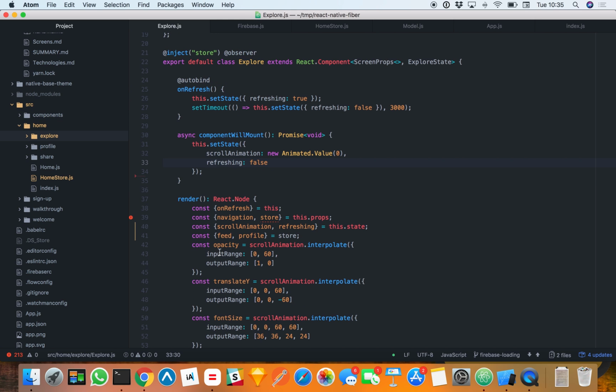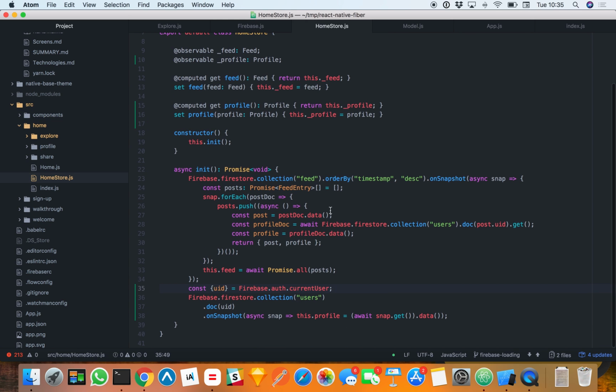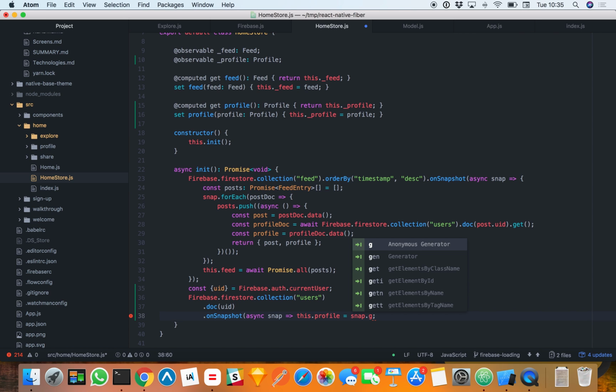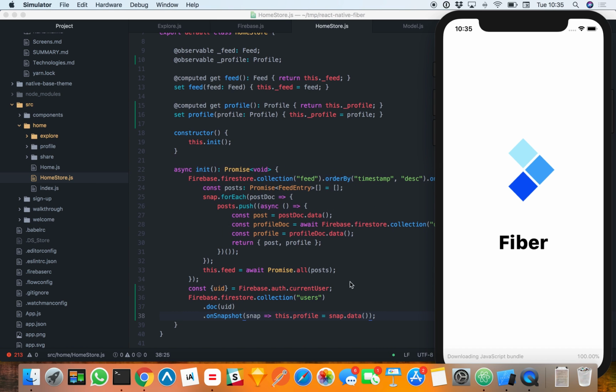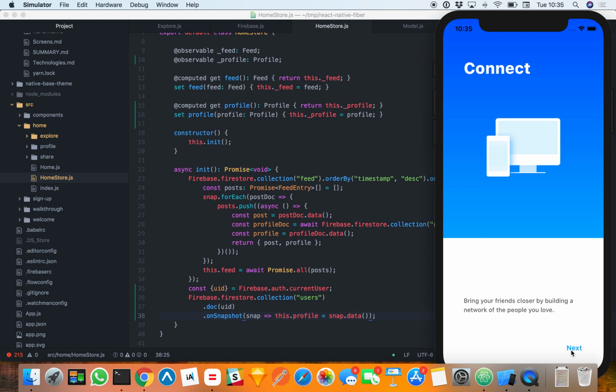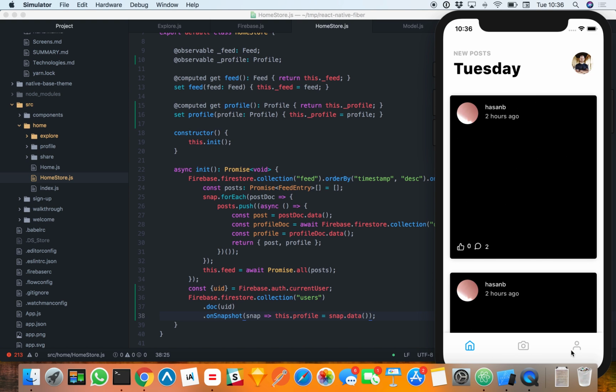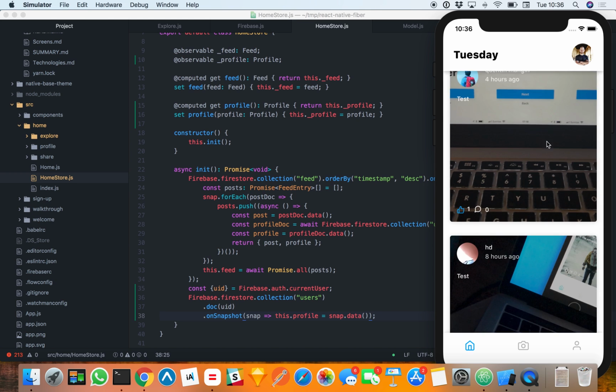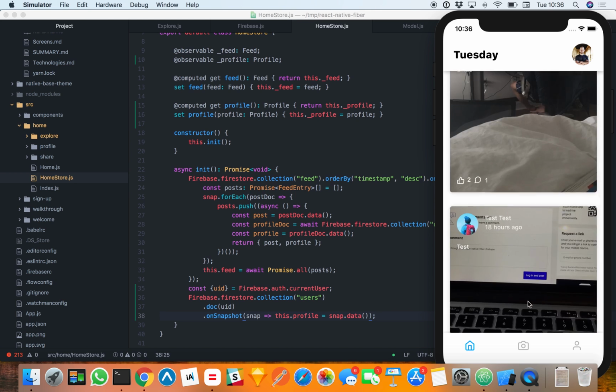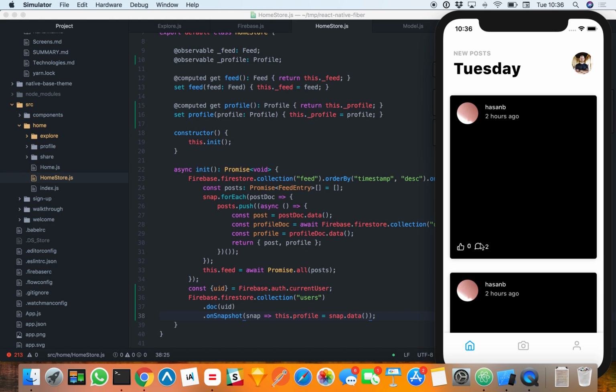So actually, that's great. If I go to home store, I can do snapshot.data just based on, and this is a synchronous function based on the documentation. Let's see. Yeah, it worked. Cool. Okay, maybe let's do a last one if it's quick.